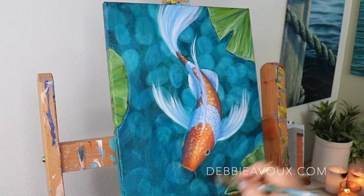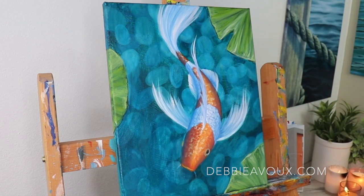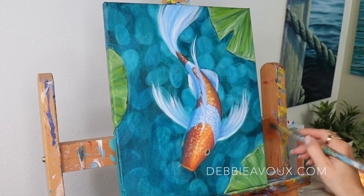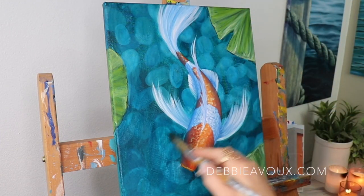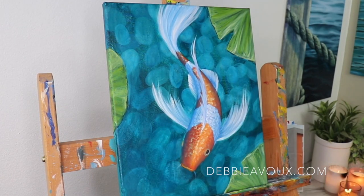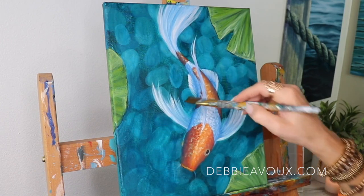Okay, we didn't go too dark. I just wanted to tone everything down a little bit with that. Okay, so next what we're gonna do is add a shadow behind our fish so it looks like you can really see them floating above all those rocks. So I'm just gonna take a dry brush and smooth out a little bit anywhere that was wet and drippy.